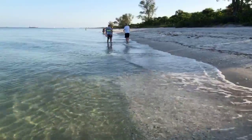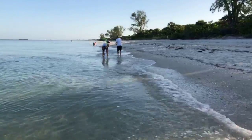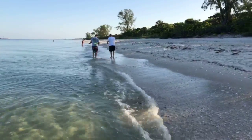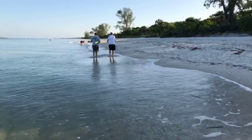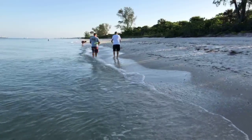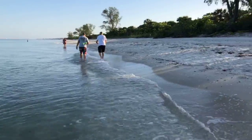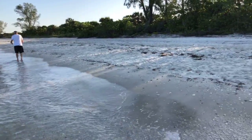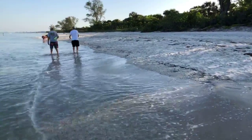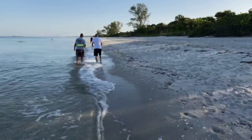Well, we got to see some interesting things. We got to see a live Florida fighting conch so far this morning. We got to hang out with the rangers. Well, they checked out a sea turtle nest and confirmed that, yes, it is an active sea turtle nest. It was a successful crawl. That was awesome. That'll be nest number 17. Saw another set of sea turtle tracks just a little further north of it too. Who knows, maybe two nests on the beach. We still got a little ways to go.